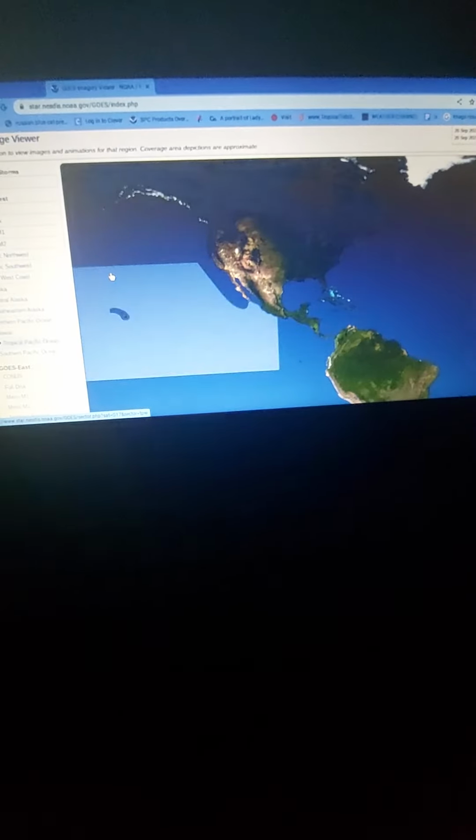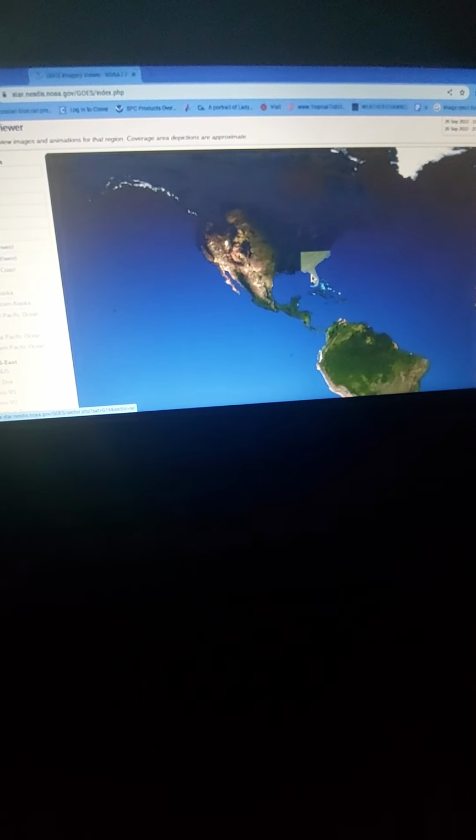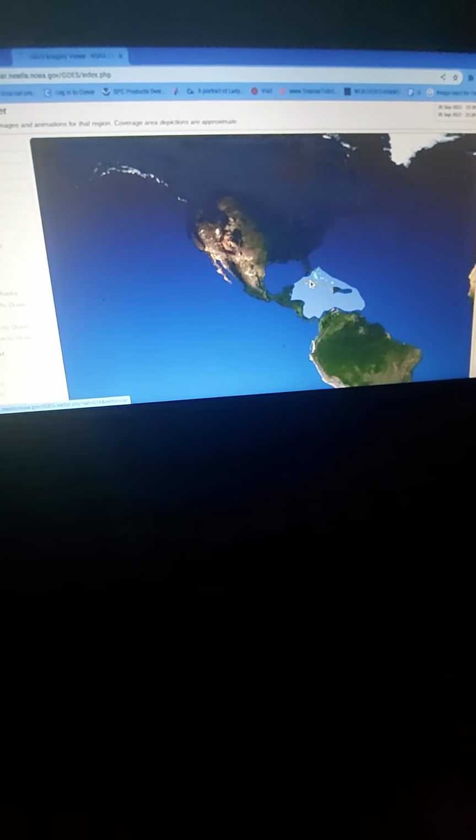You can see on the models here. It's expected to become a major hurricane, guys. Florida's under a state of emergency right now due to this storm. The hurricane's down to the south. This is the other view of the hurricane. That's a very significant hurricane. You can see on the models there. Look at that. That's just one massive storm.